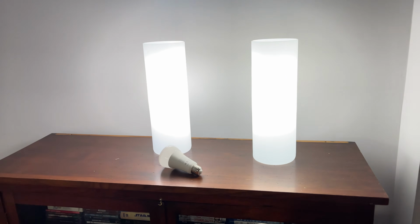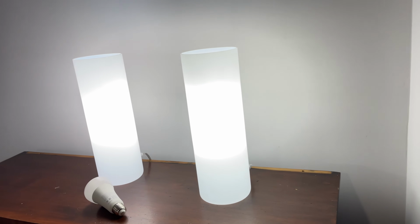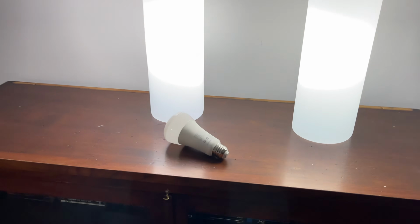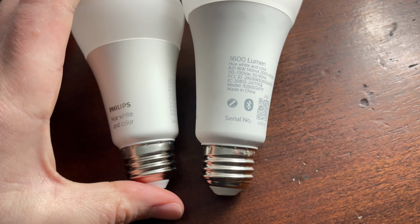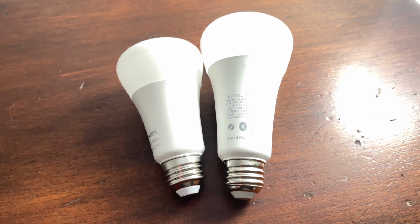All right, so in these particular two lamps, which I got from Home Depot, I think they're the Home Decorators lamps. They kind of look like a toilet paper tube that you would put in your toilet paper holder at the top, but pretty good at 365 luminance. So this is the new bulb, and what I'm going to do is unscrew this. Yeah, so there's obviously a size difference. If we put these next to each other and line them up at the bottom, they're bigger, about 18 to 20% bigger. But in this particular configuration, it doesn't matter because look at how tall they could be. They could be like a lightsaber for all I care.